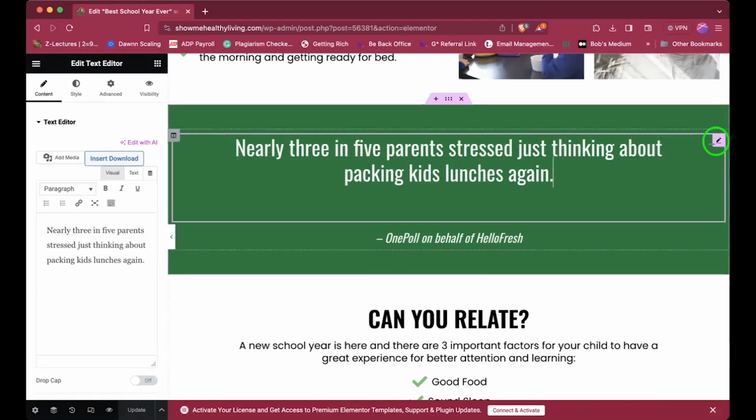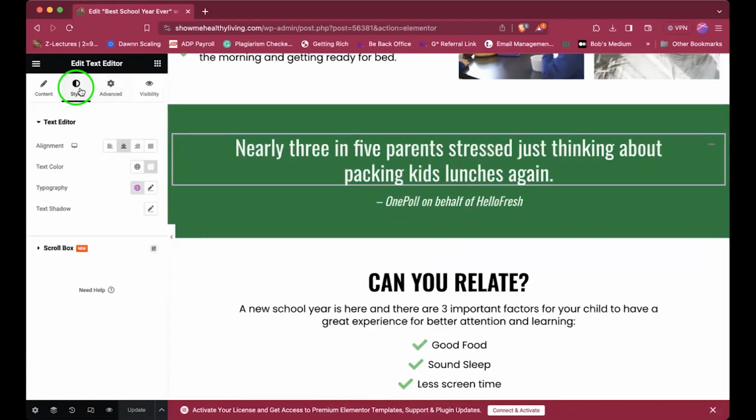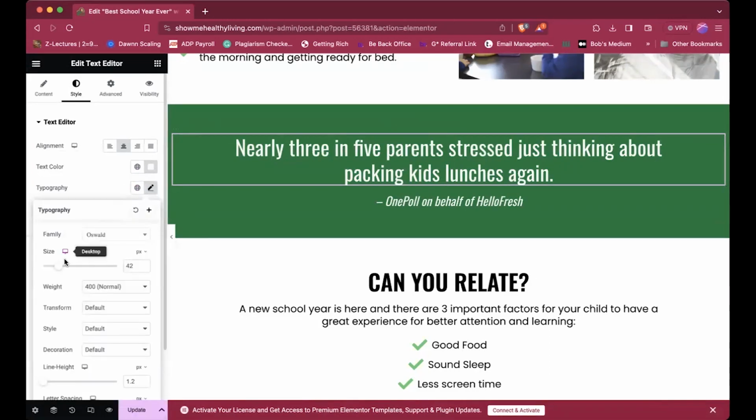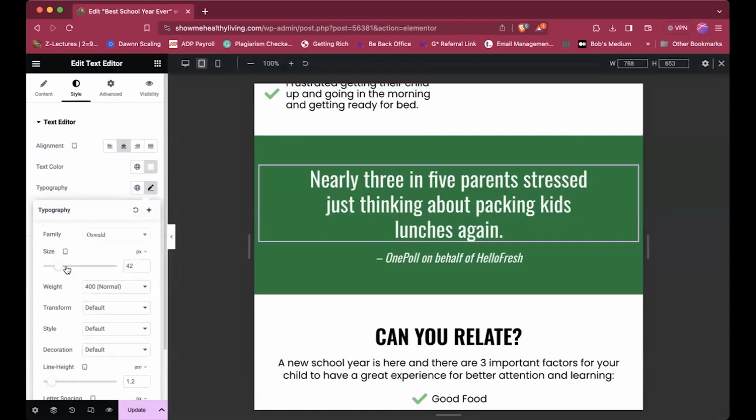So what you would do is click on the pencil, click on style, press the pencil that's next to typography. Next to size, you'll see that there's a drop down. There's a little tablet portrait view and mobile portrait. So in this case, I want to edit tablet first. Usually when I'm editing for mobile, I usually use M's instead of pixels because doing things by pixels sometimes is just way too tedious. So in this case, I have tablet selected.